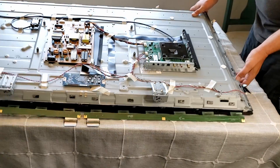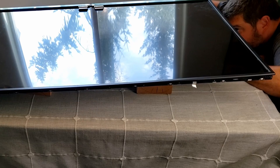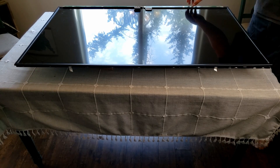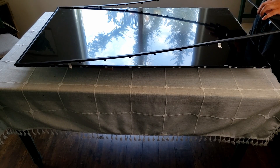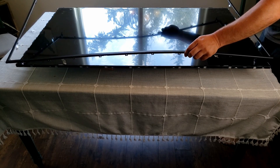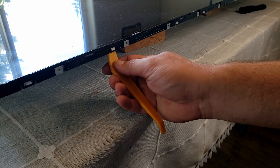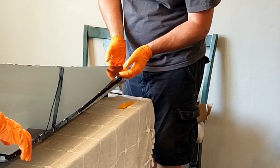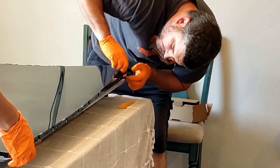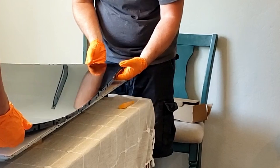Now it's time to flip the TV over. I used some wooden blocks and put them underneath the standoffs for the rear TV mounts — the rear TV mounts sit higher than all the other module boards so it would only be sitting on those four standoffs. Making sure that those electrical boards are out of the way, the bezel comes right off now that I have the screws out. Next I tried to peel the screen up but the screen is stuck down to this other bezel on the edge. I thought maybe the screen needed to come out with this bezel — it's just held down with little clips — so I used a pry tool to move that up and the screen kind of peeled away from that secondary bezel, which in some spots was double-sided adhesive to the screen.